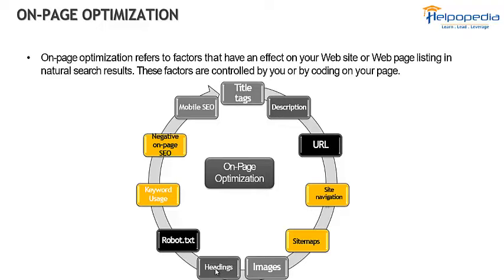Maybe somebody else's website might come to the top, because there are lots of other factors, like the title that we are using in our content, the description that we are using, the number of times we are using the keywords, what keyword research we have done, and how many keywords we have used in our content which are supporting or related to digital marketing. So there are n number of factors which decide whose page will come up on the top.